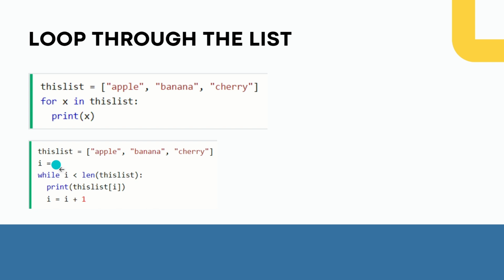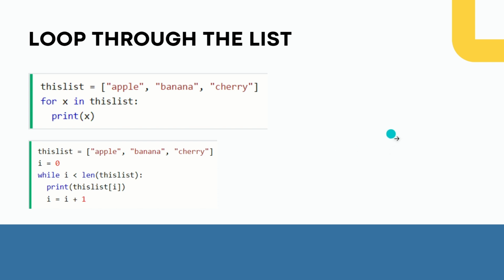There is another example, but this time we are using a while loop. So there is a for loop and there is a while loop. In a while loop, it will check the condition which you are setting. In the for loop, we directly use the keyword in and it was looping through the list. But in this, we have to set our own condition. It can be anything. In this case, we have set while i is less than the length of the list. So i is originally 0 and we are updating the value of i and adding 1 to it with every iteration. So both the first and the second example will print the same thing, which is the values in the list.